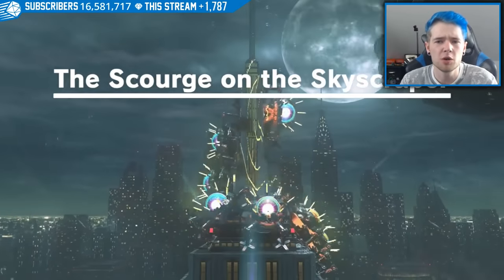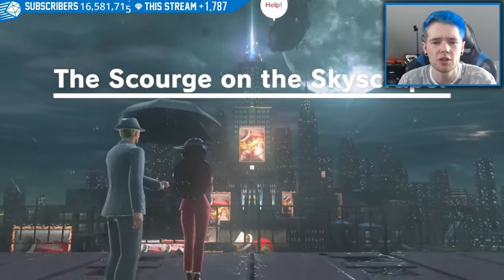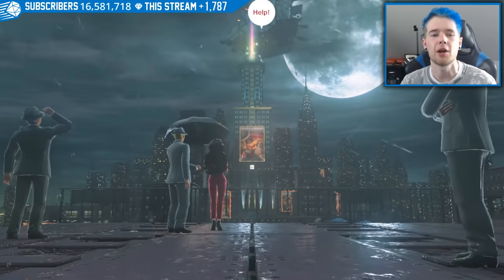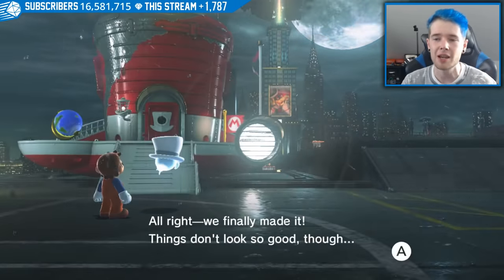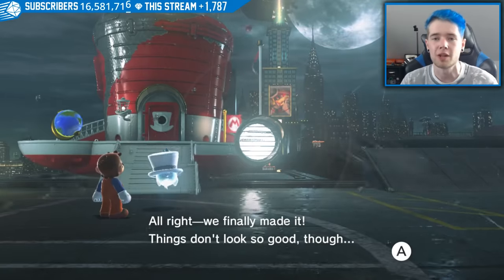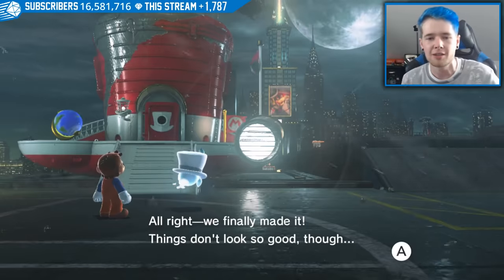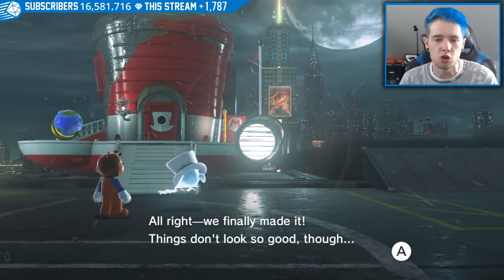Oh my goodness, what is going on here? The Scourge on the skyscraper? And there's humans here, which I don't think has happened in a Mario game before. And this is the particular place that reminds me so much of Sonic Adventure 1 and 2, because it mixes the open world aspect with mini levels and also humans as well.